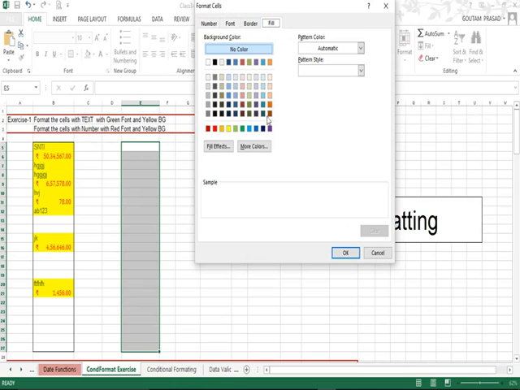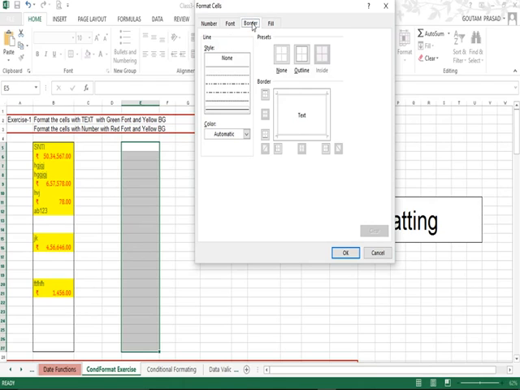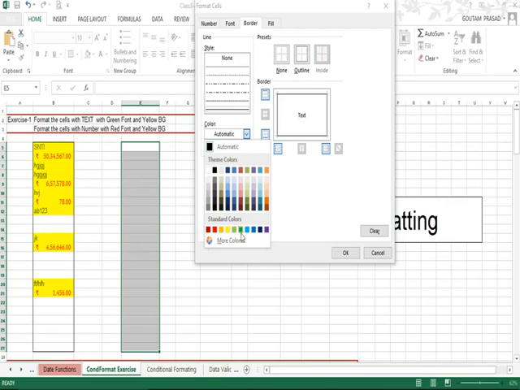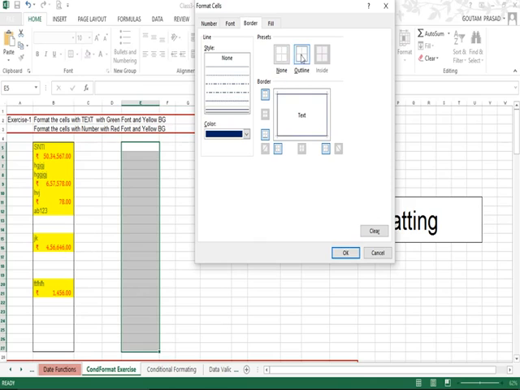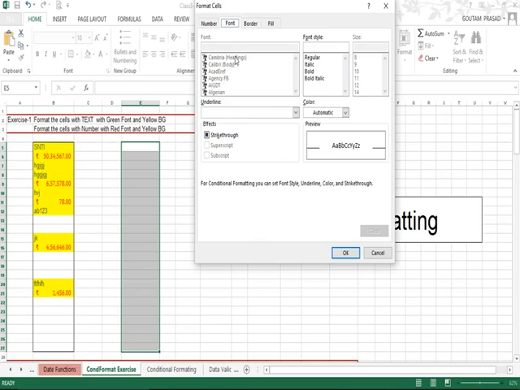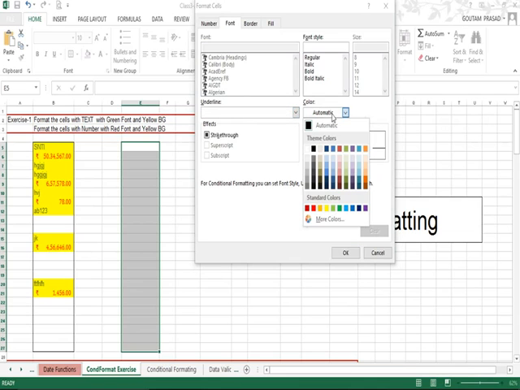Here I am deciding the background color will be yellow. I'm not doing it as per the instruction, I'm doing it independently. Select the blue border line, and the font color will be selected from here.